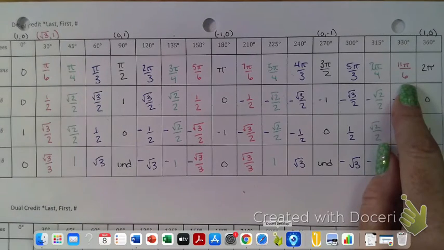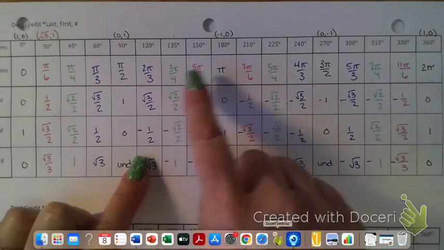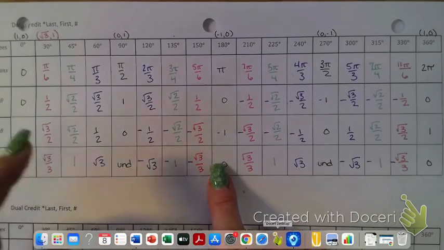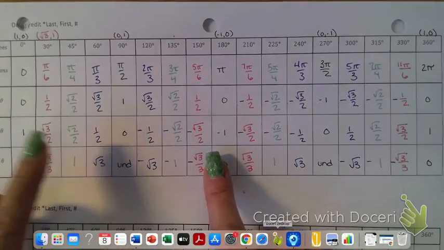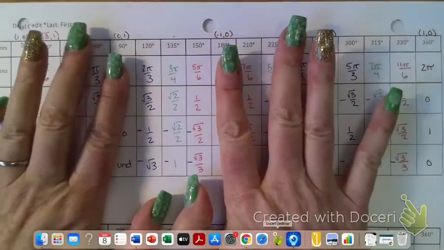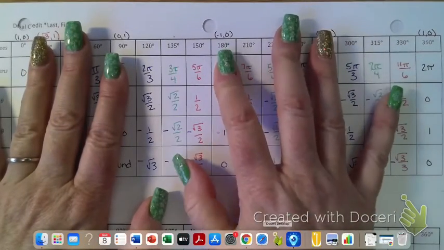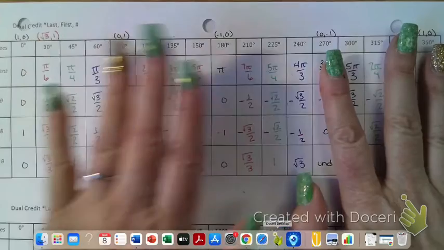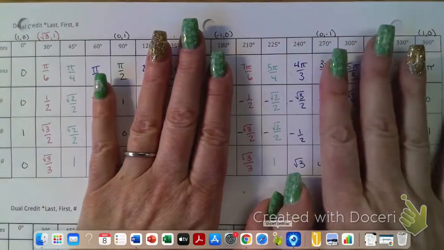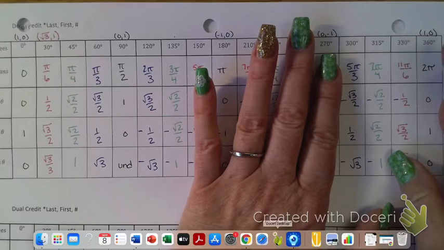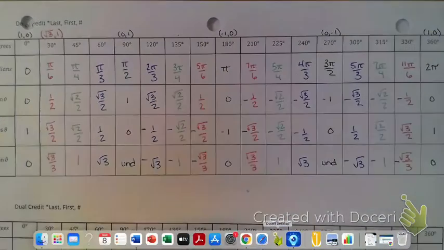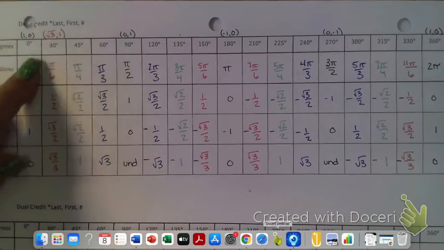Then I didn't do what I normally do. Before I even do that, I normally put my positive and negatives. You saw me do it after I did my 30s. In the second quadrant, cosine and tangent are negative. In the third quadrant, sine and cosine are negative. In the fourth quadrant, sine and tangent are negative. I put my negatives there, so guess what I didn't have to do again? Did I have to think about them at all? No. So then I just did 30.